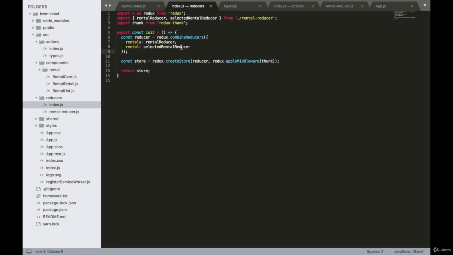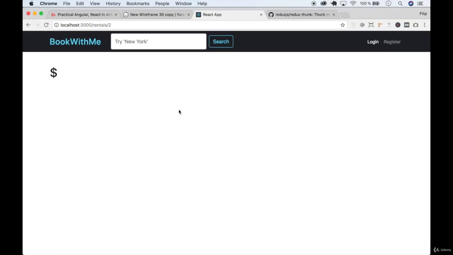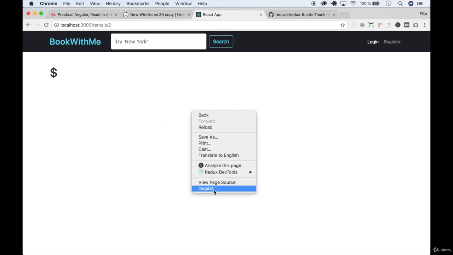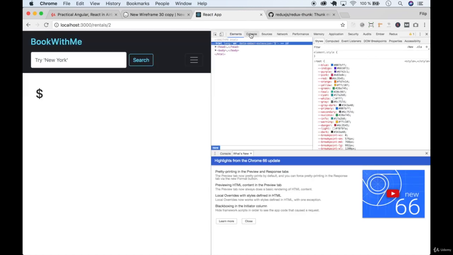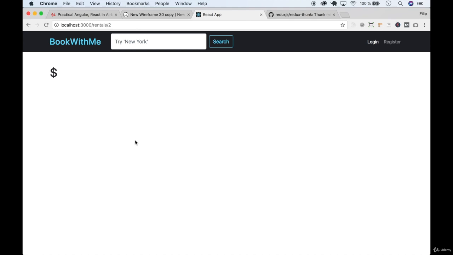And let's see inside of our browser if we don't have any errors. And it looks like everything works just fine. Okay, so I think I will cut this lesson here. We initialized our Thunk, but this lesson is getting too long, so I will keep it very short so it's going to be more dynamic. Alright guys, so see you next lecture, and in the next lecture we'll finish these actions.